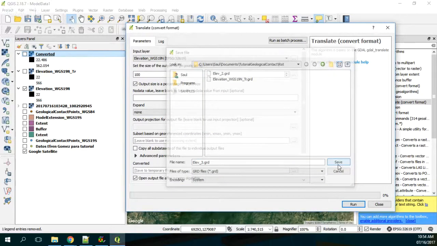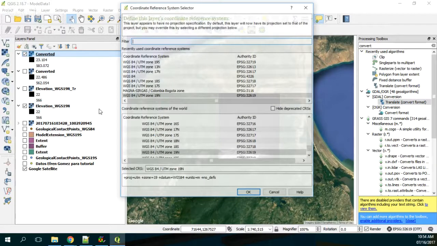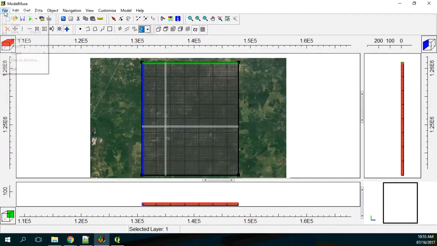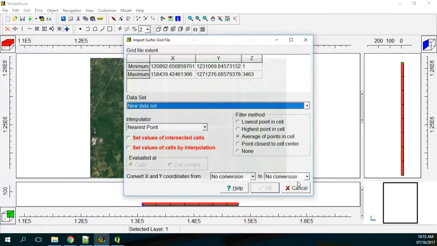Okay, and this one is elevation 3, because I do file, import, surface grid file, elevation 3. Okay, this one is in UTM, and this will be a model top.